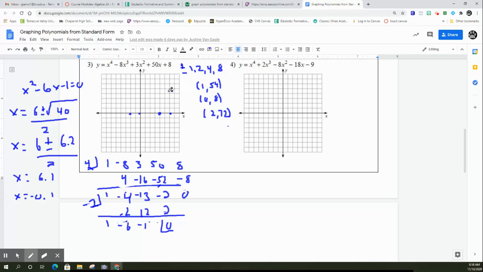We know it goes really high, so notice the y-axis is not numbered. If I just counted by tens, 10, 20, 30, 40, 50, 60, 70, this would be 80 up here. Let's just say we're counting by tens on the y-axis. So 154, 10, 20, 30, 40, 50 would be right around there. 272 would be around there. Okay, 8, my y-intercept, would be around there.